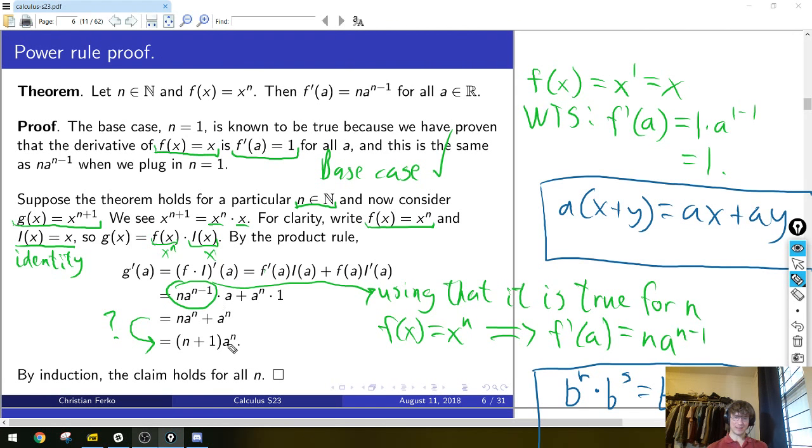okay, yeah, so I claim to go from line 4 to line 3, we would just distribute the a to the power n, so you would get a to the power n times the first one gives n a to the n, and a to the n times 1 gives a to the n. So I claim that this direction is distributing, so what is the word for going in the opposite direction, for undistributing a common factor of a to the power n?